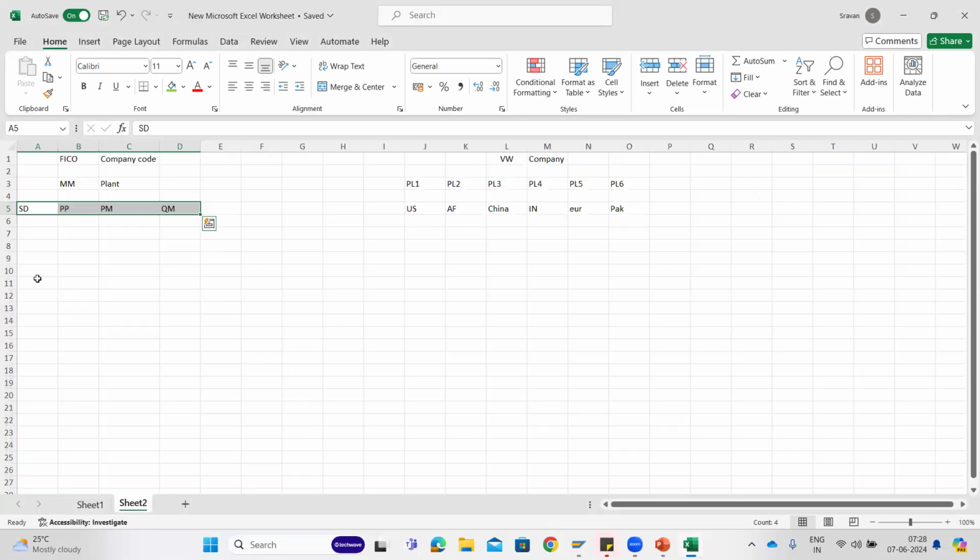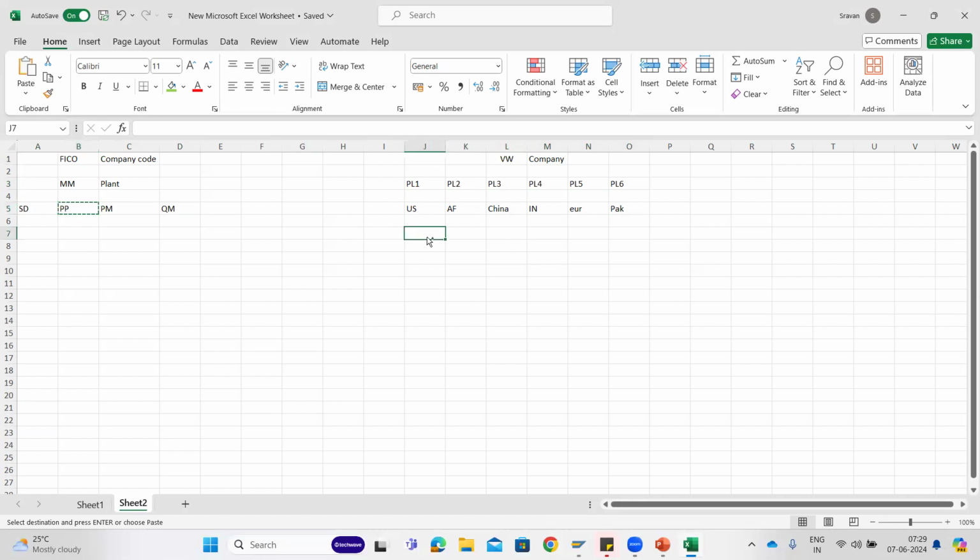So upon discussions, now we are ready with the configurations. If FICO configures the company code, then the plants are created for this company code. Now comes the PP.